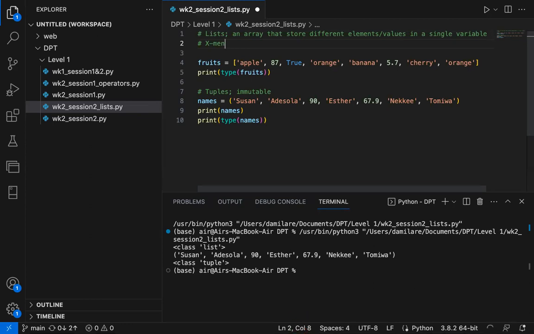They'll ask you, so what is the main difference between a tuple and a list? Or what separates a list from a tuple? Just tell them, tuple, not X-Men. List, X-Men.